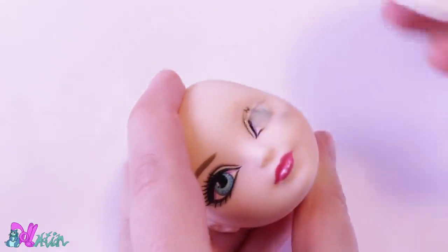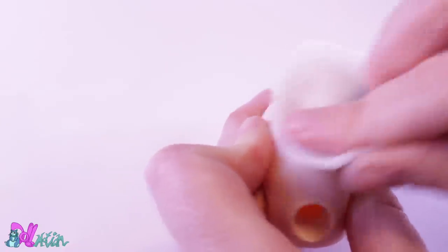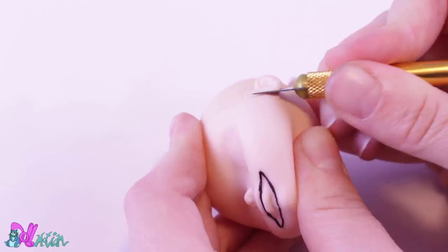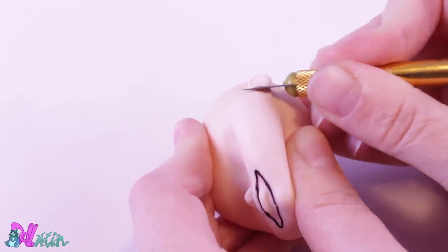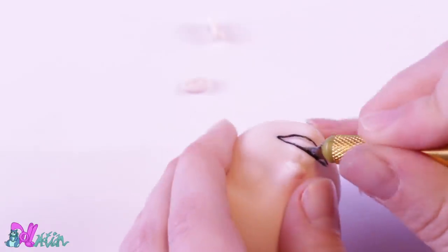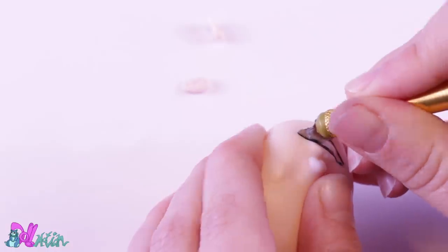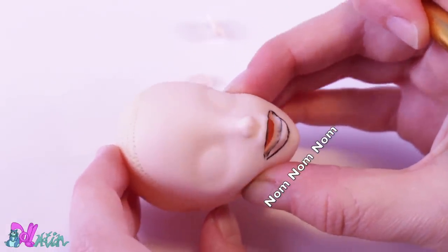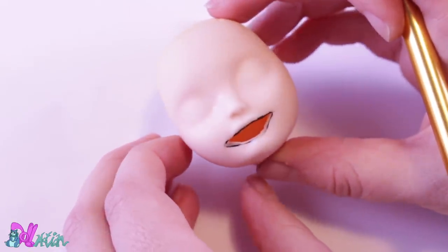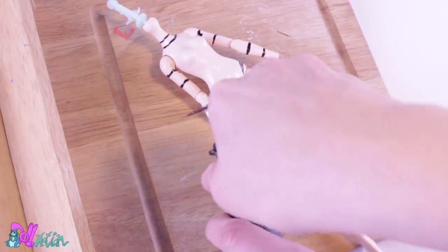With pure acetone, I take off the factory painted face. Pikachu has long ears, so the human ears have to go. Something I'm also going to remove completely is her mouth. Yeah, I have some new techniques I want to try in this video. But first, let's switch back to her body.